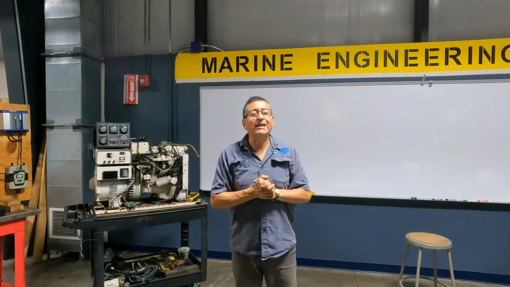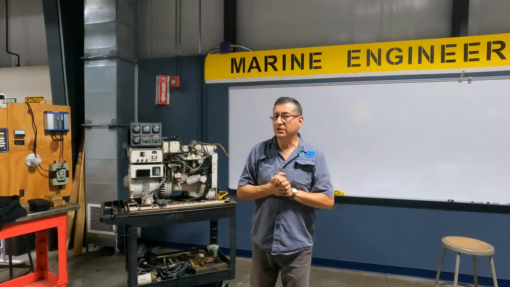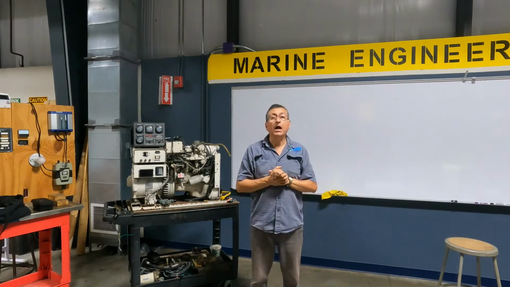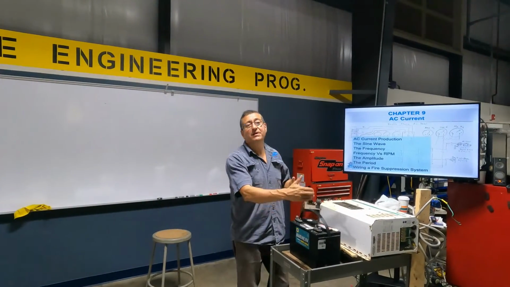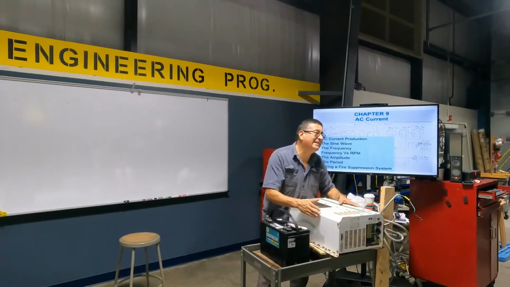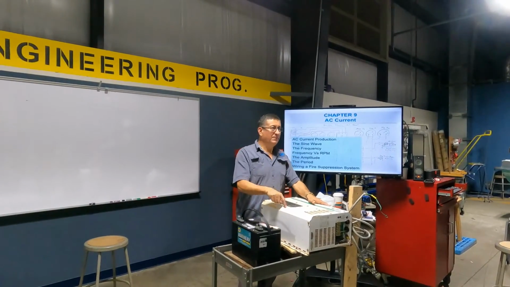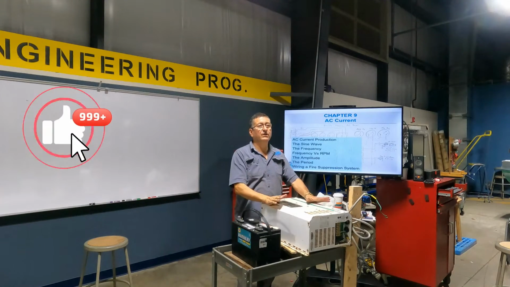The solar is not a source of AC. Solar is not considered a source of AC power. With the solar, I can charge the battery bank, and when the battery bank is fully charged, I convert into AC. But I need this. This is cheap. It's the most expensive part in this conversion, the inverter.